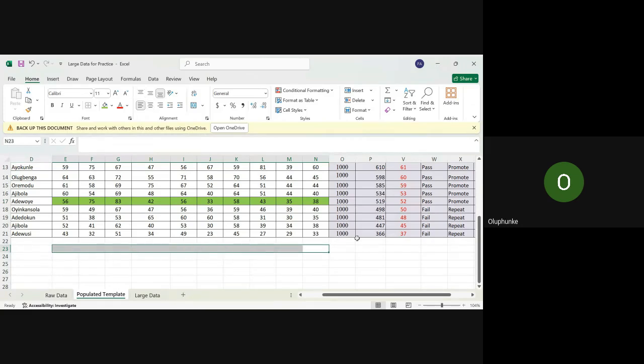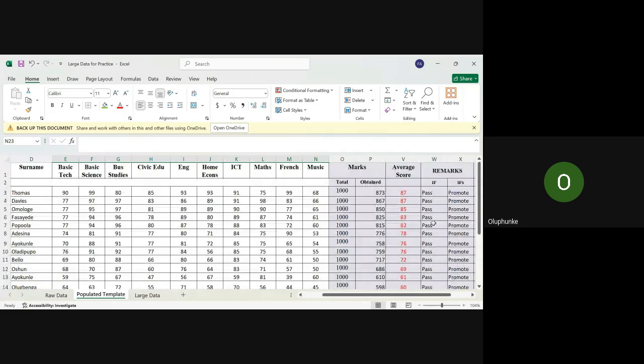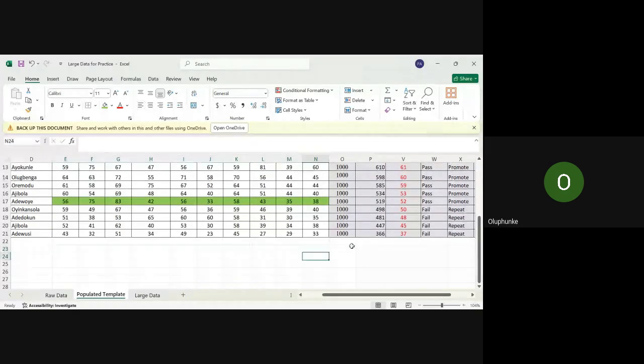So are we good with the if function? Yes, ma'am. Fantastic.